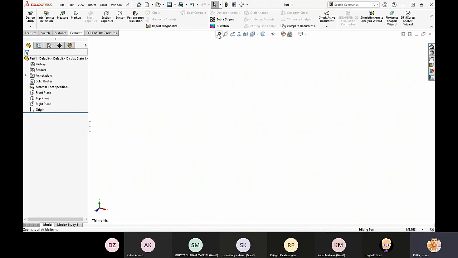You may see me jump up at the top of the graphics area and use some of these icons just to make things happen real quick. When I do that, I will just explain what they're for. Some of the icons that you see here may not be what you see out of the box.